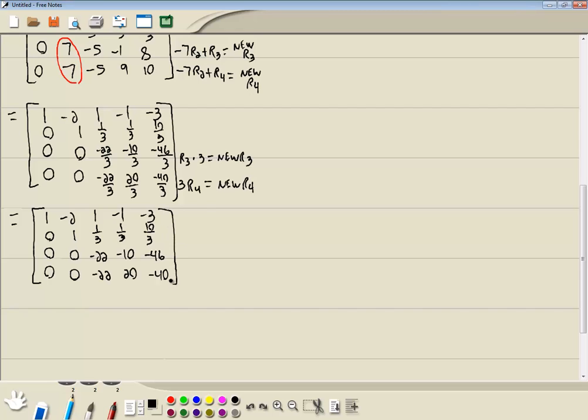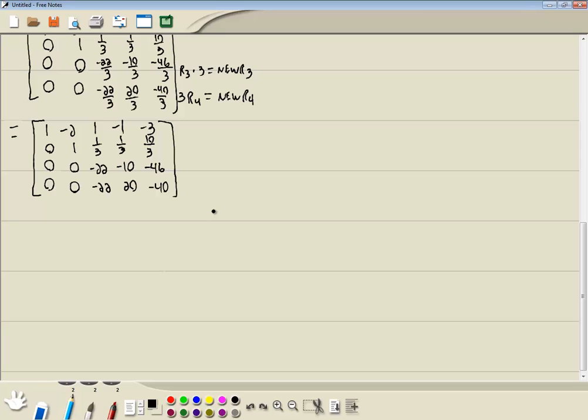You could even, if you wanted to, divide all of them by the same number. Like I could divide this entire row by 2. But we won't worry about that for now. Remember what we're doing. We're going down this diagonal here. So we got 1 here, 0's below it. 1 here, 0's below it. We want to get a 1 here, 0's below it. So I'm going to take row 3 divided by negative 22. And that's going to give us our new row 3. So let's see what that gives us.